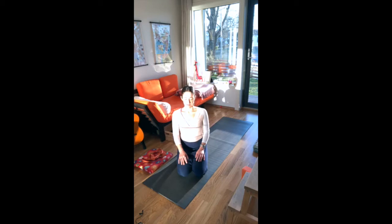And lastly, bring your attention to your breath. So notice your inhales and your exhales. And on your next exhale, allow yourself to exhale completely. And then inhale a little bit slower and a bit deeper than usual. And again, exhale completely. And again, inhale, counting to 4 or 5. And exhale, counting to 4 or 5.